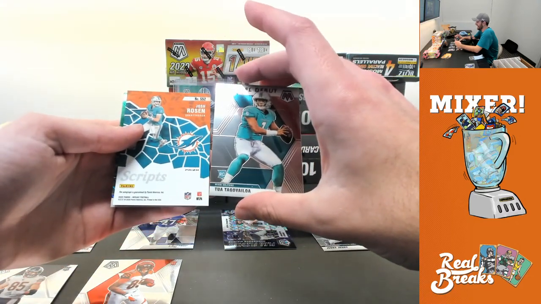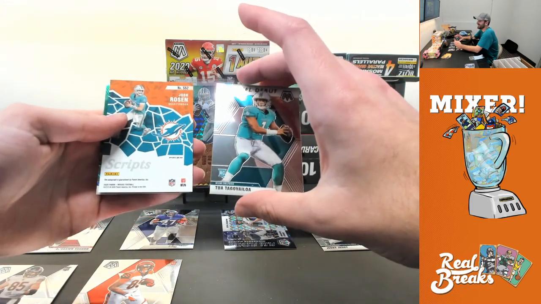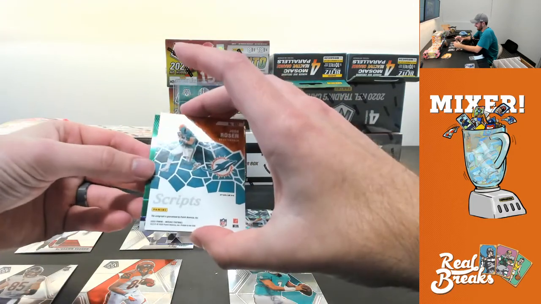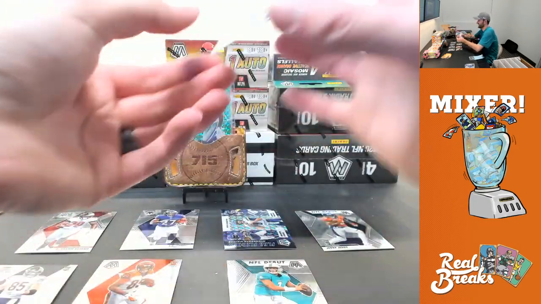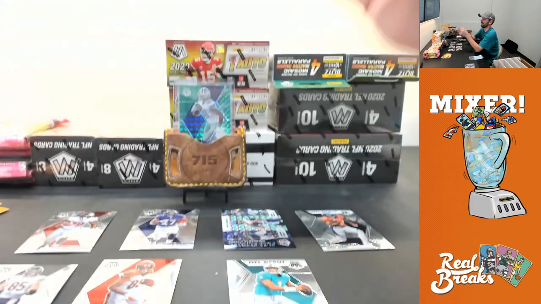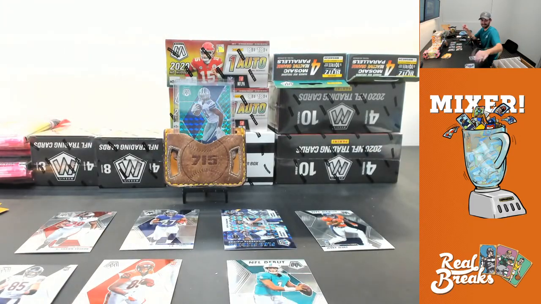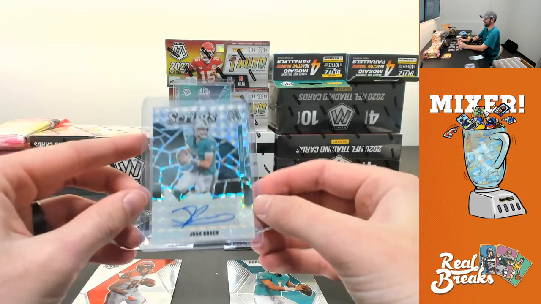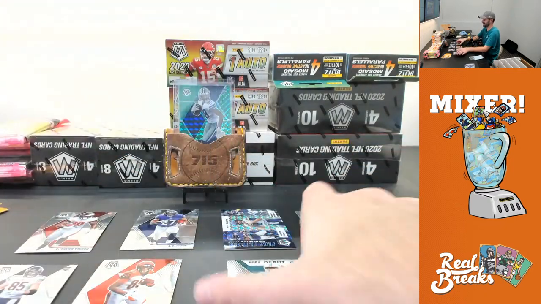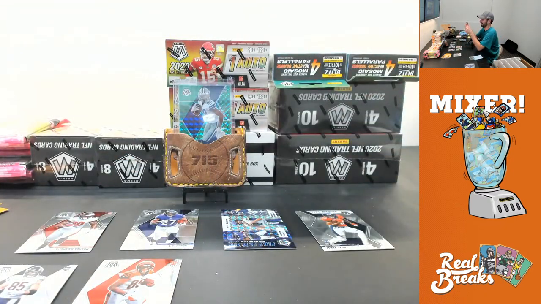Oh, come on. You just hate to see that. Shoot. Oh, Josh Rosen. Kyle Rudolph Green behind it. Josh Rosen on the auto for the Dolphins. Dolphins going to Tommy Litchfield. Wow. Dang it. But unnumbered autos are 5 points. So it is 5 points for us, but that's not what we were looking for. I saw him holding the football and got excited. And talk about the all-time letdown.